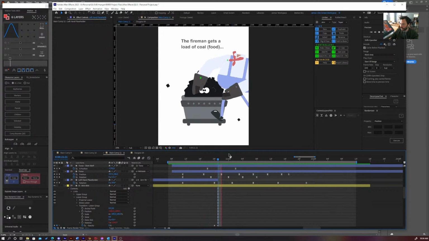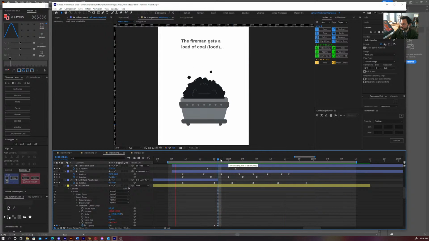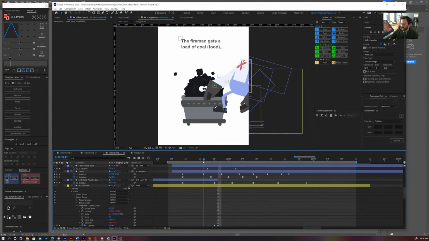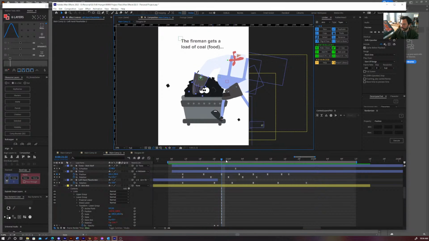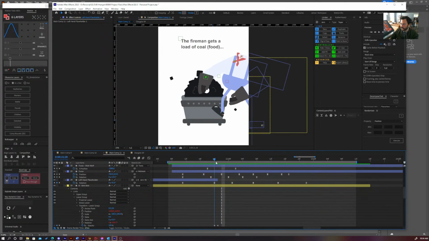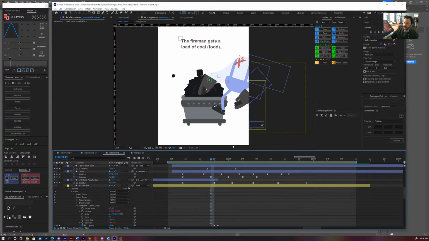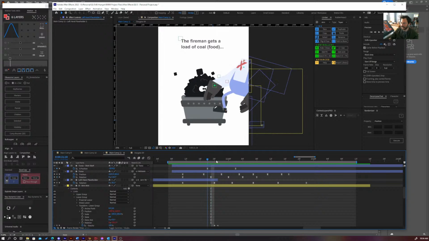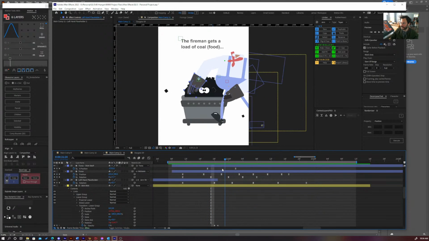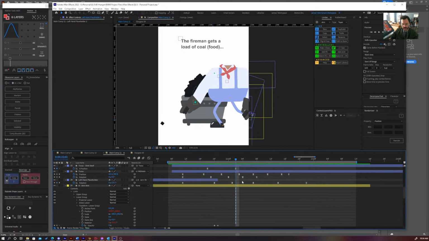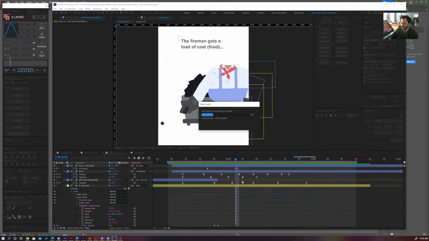But I think for now, we got somewhat of an arm swing going. It's a little funny. It looks like he's just sort of slapping something around, but I think next time I'll also make it so the fingers are animated, and then maybe go from being in a fist to opening up. I don't know. Little details like that really add a lot of life to stuff like this. So I'll just save this for now.